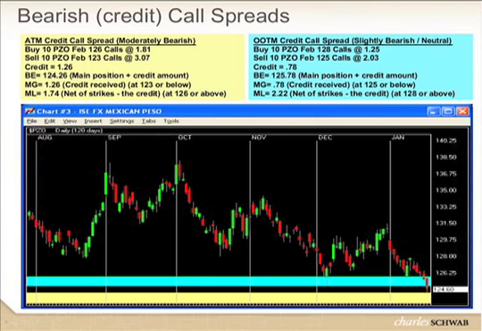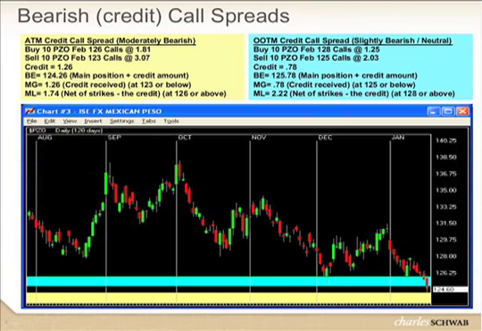Now, granted, if it's very bearish and the index just gets clobbered, great, no problem. But the truth is, this one is more of a not bullish strategy than it is a bearish strategy. Because of that, I can only make $780. Maximum loss is a lot higher on this, though.